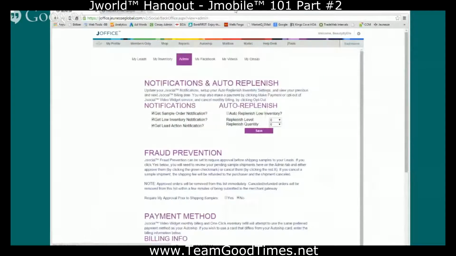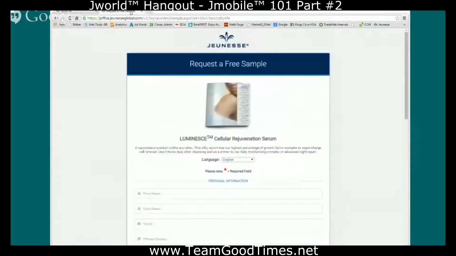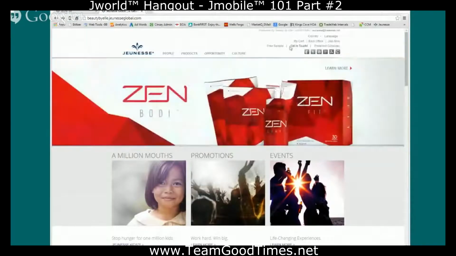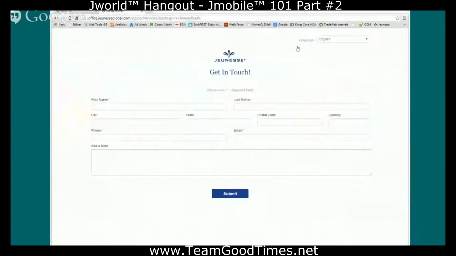I don't see it. So Bill, will you do me a favor and just go to a website so they can see the front facing, what their prospect might see on the web version, so we can point out a couple features up there. Now, as you can see, Bill is on a landing page. So right there, the get in touch, okay? That is where people can opt into your leads area. So there's a get in touch button up there, and you can also copy and paste this link and send it to people if you're looking to add leads to your system.